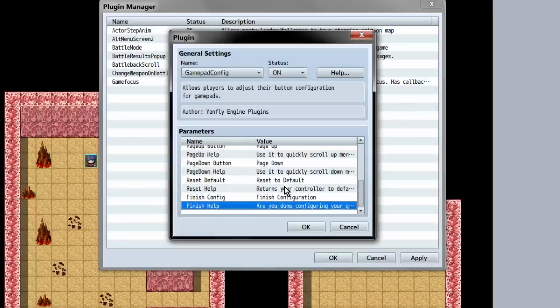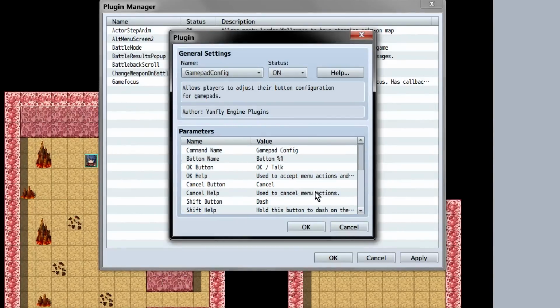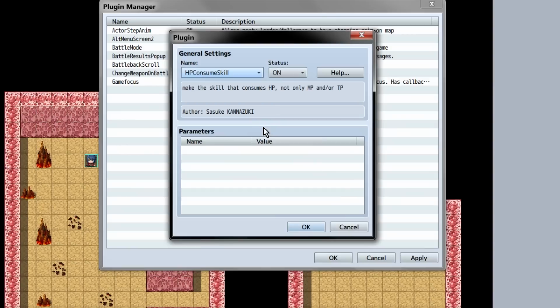So if you want to change your default button configuration, that's a thing, because apparently you can't just press F1 in your game window anymore. Although I did notice a couple of things, and I'll show them off later, but that's fine for now. Make a skill that consumes HP, so like a blood mage sort of thing. That's cool. That's a key item alone. That displays key items. Great! Displays on off the number of key items.